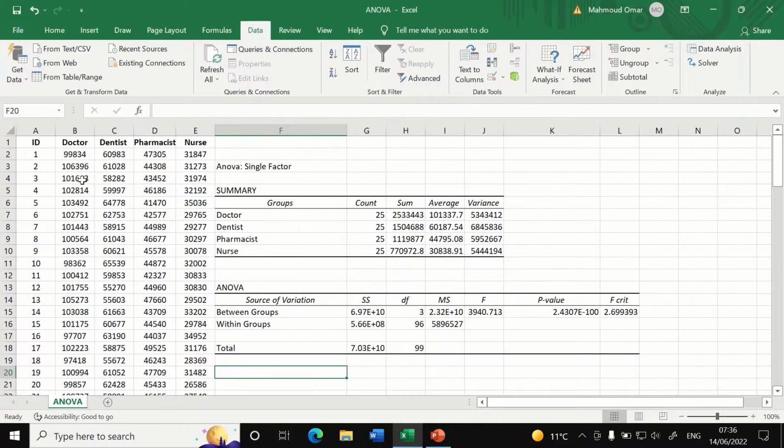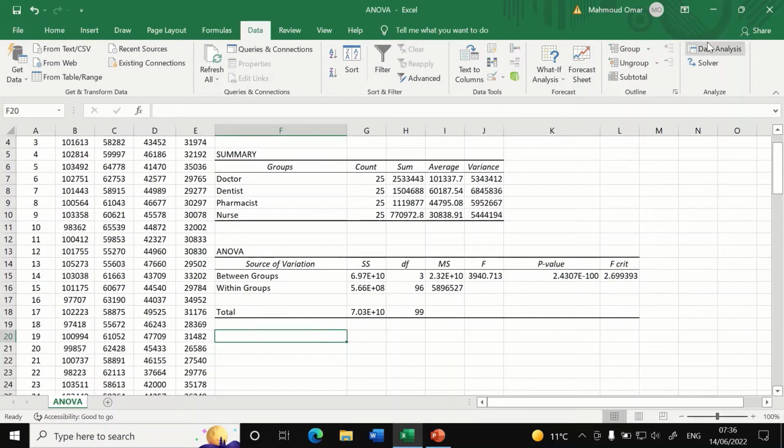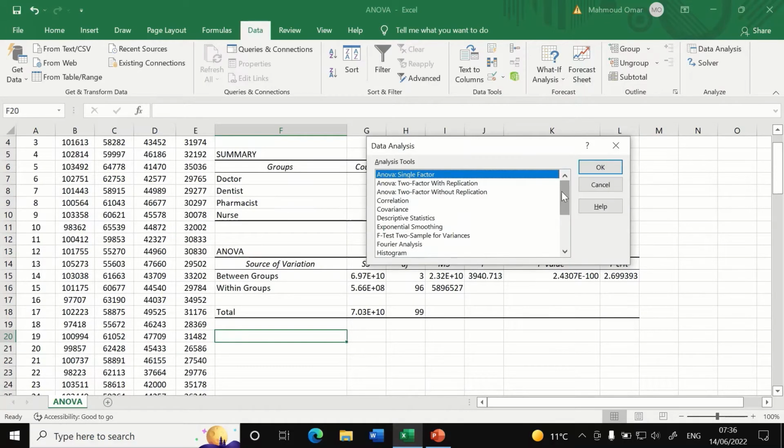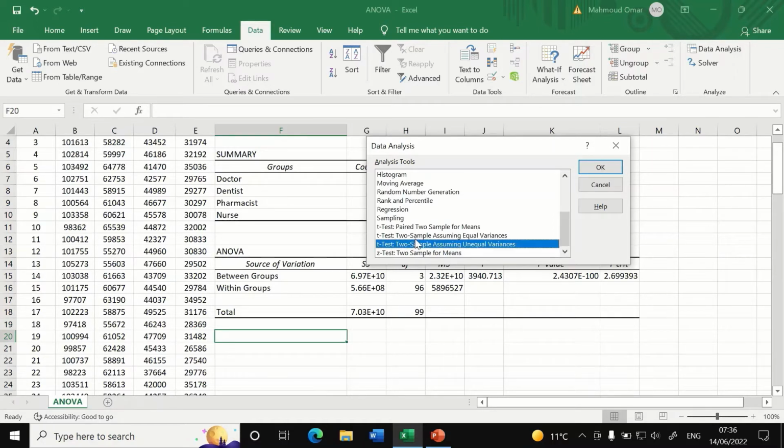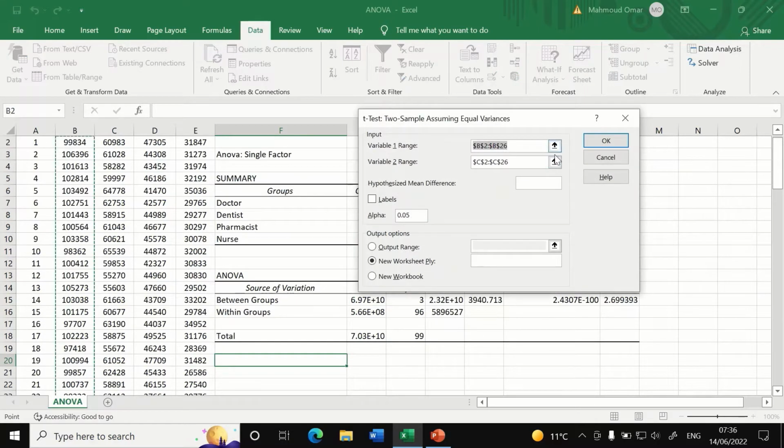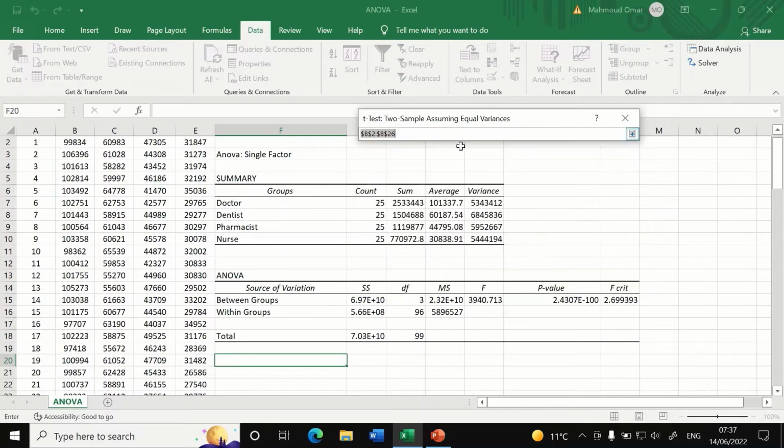If we want to compare the two groups here, doctor and dentist, again click on data analysis, scroll down to t-test two-sample assuming equal variances. Here we need to assume that there are equal variances, and I've already checked and found that these data have homogeneity of variance. So I'm going to select that, and I'm going to select the range of the data for variable 1.